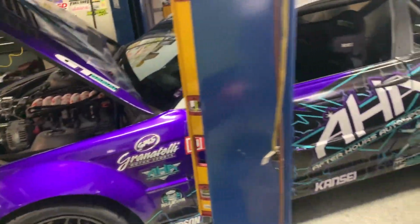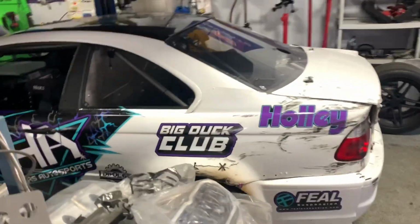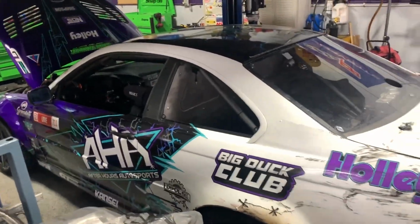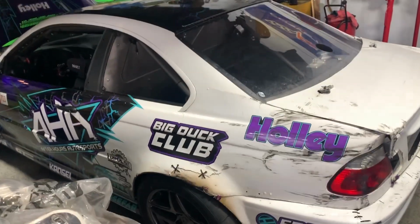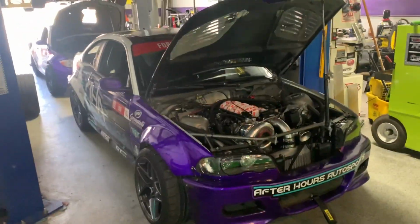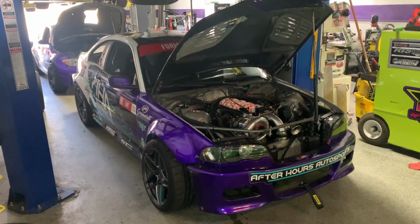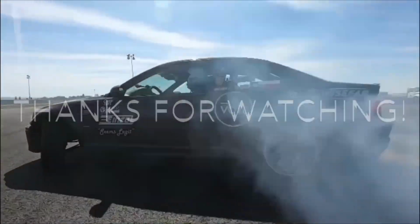So great to be with these guys. I really like how these cars are very akin. They look very much the same, and it's nice to see the newer, succeeding chassis and the original E46 chassis. Let me know what you guys think about this machine. Both these machines, I think they're really cool, and definitely one of my favorite cars out there.